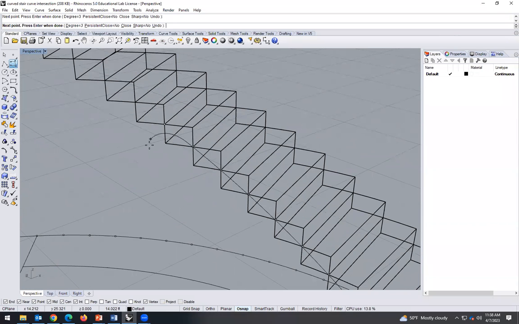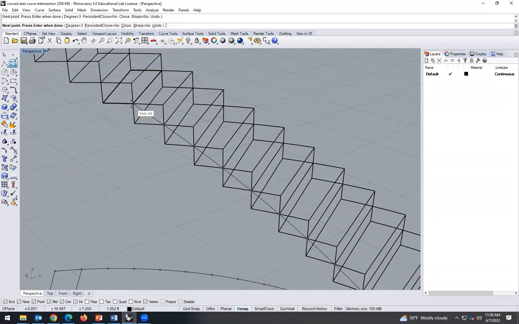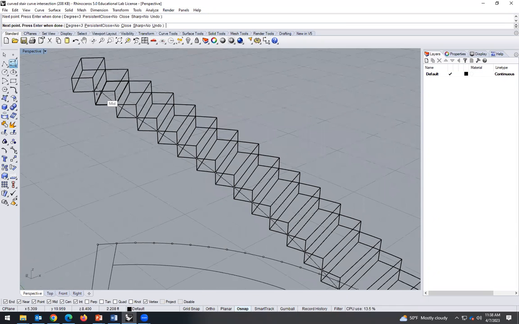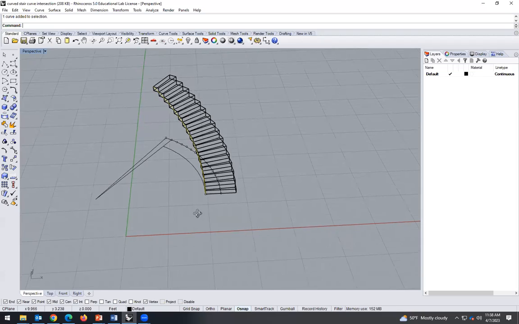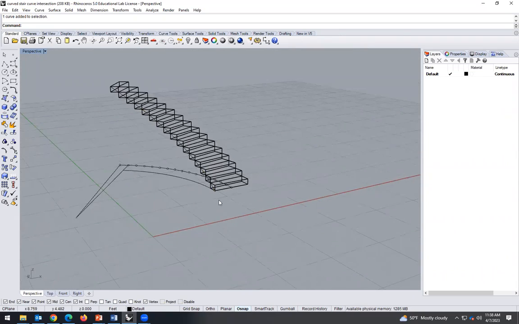So this is the curve that is going to make the handrail. Like this. At the end, press enter. And here we have a continuous curve that connects all these.